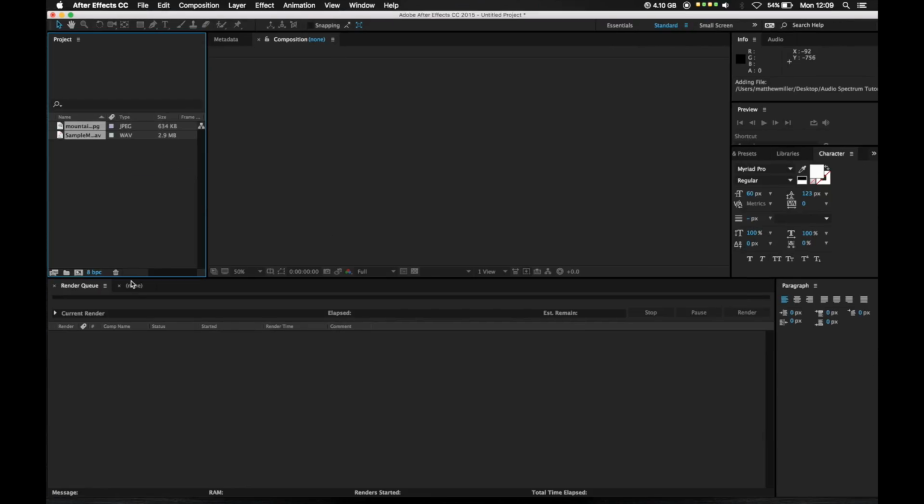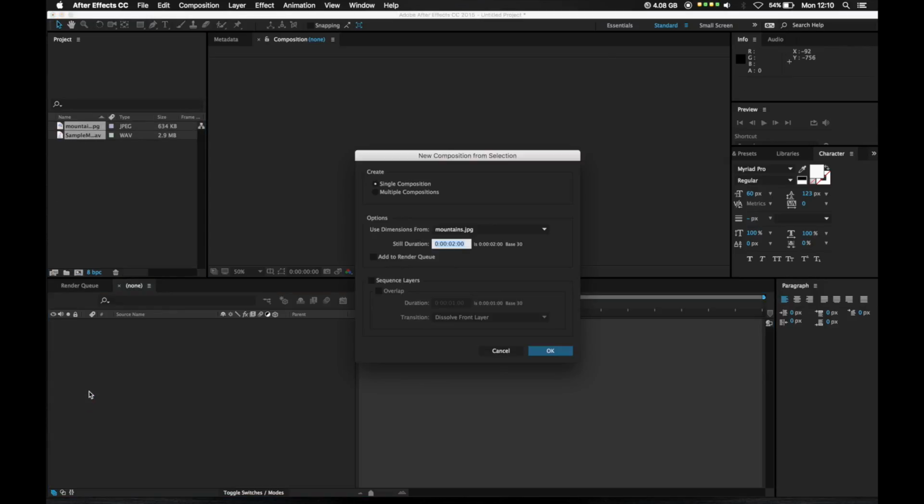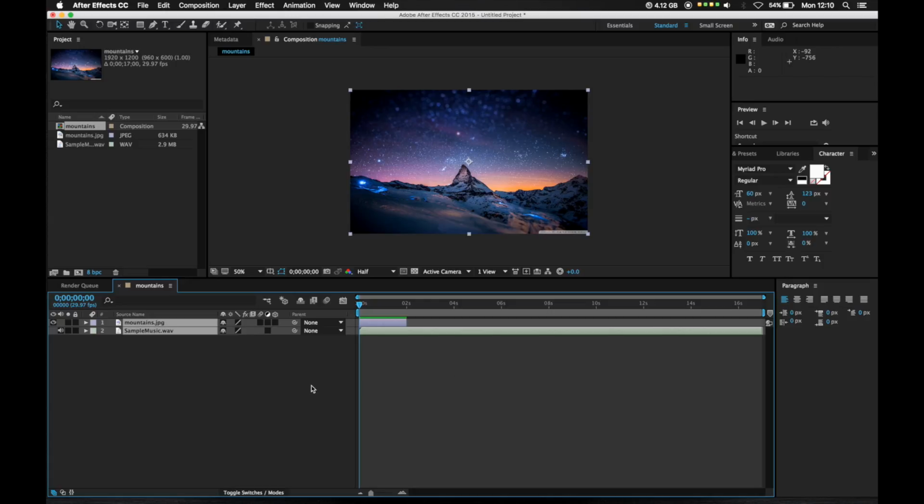What we now need to do is bring them down to our timeline area, where we can actually start building this together. So let's just select these two, bring them down here. Okay, now you can see here this is the length of the music track. It's around 17 seconds. The image file that we've got here, which is the background, is actually only going to be shown for 2 seconds, so we need to extend that to there. So that means the background will show for the whole length of the audio track that we've got here.